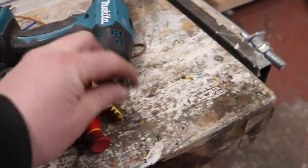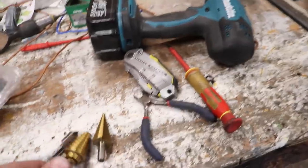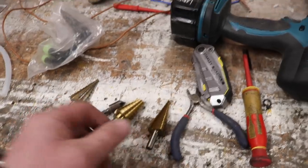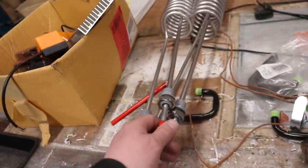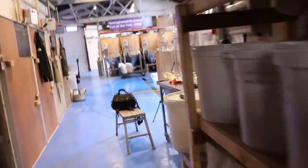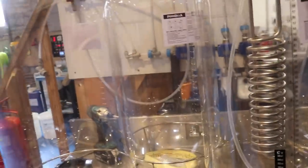I picked up a couple of step bits from Toolstation this morning to replace my old one, which is alright until it gets to about the 20mm stage and it's completely digging. So that's going to allow me to drill the holes in the pressure lids for the all-rounders, so I can show you how I fit them on the new ones, which we bought accidentally.